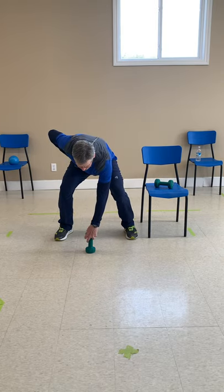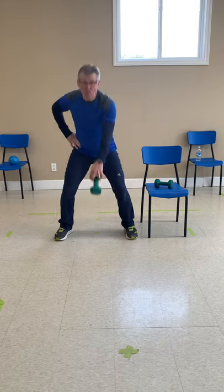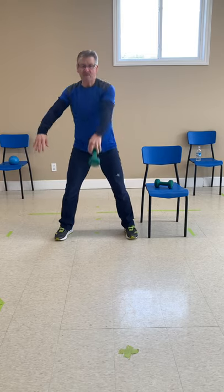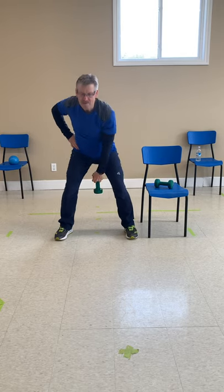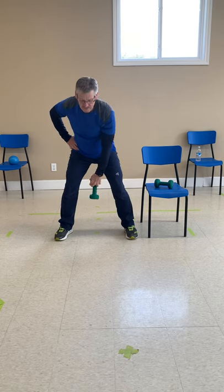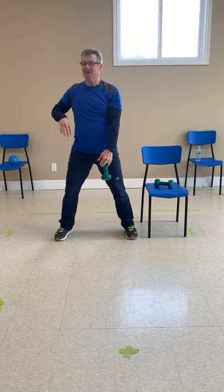Pull the weight between your legs and up. One, two, three, four, five, six, seven, eight, nine, 10, 11, 12. You may notice I put my hand back on my hip because that's my purpose.